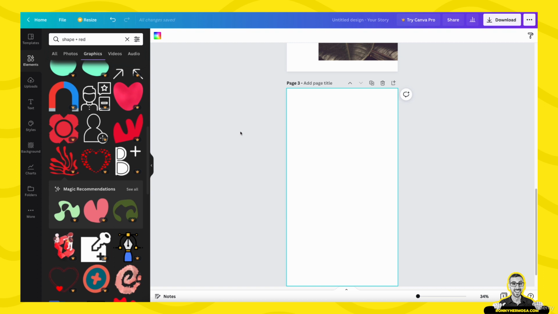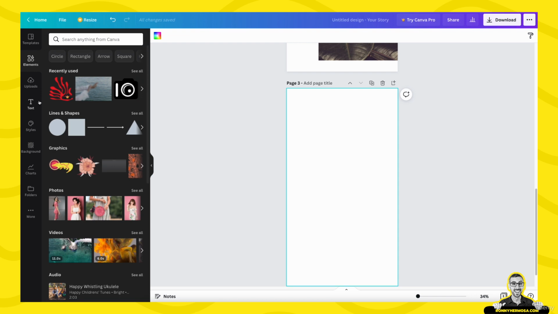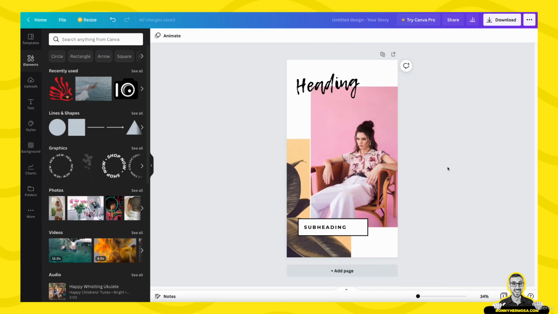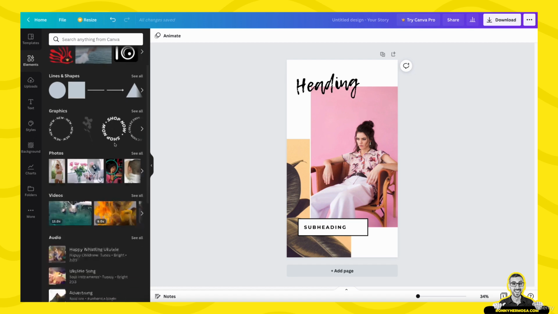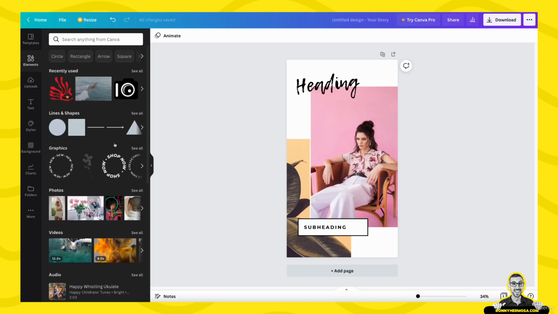And talking about the Elements tab, let's see the second way you can use it. This time, let's say you already have worked on a design and you are pretty happy about it, but you feel it could use some pizzazz, like a little touch that would make it amazing. Well, Canva can help you with that. Click on Elements and start looking around. Make sure you don't have anything in the search box. If you do, delete it and hit Enter.